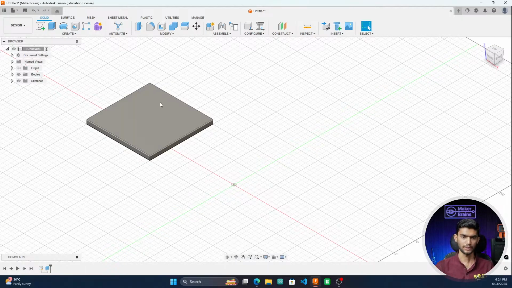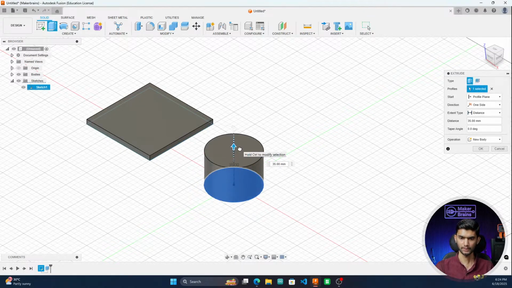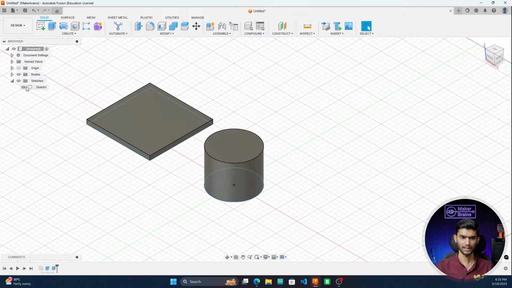Once I convert the two-dimensional sketch into 3D, it disappears, but here we have this sketch track, where we'll have all the sketches that we draw in this project. I'll make it visible so that I can see what my drawing was and rework on it again. I'll pull this to 4 centimeters, okay, 40 mm, and I'll hide this.